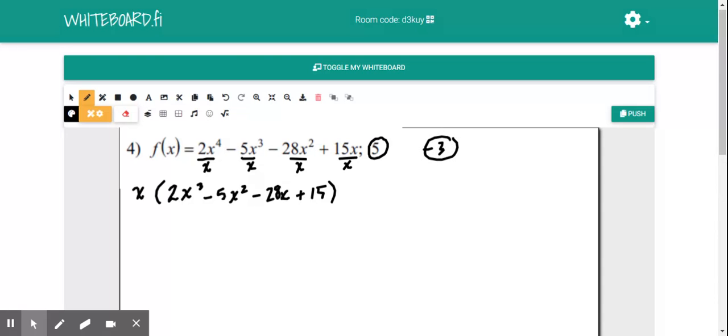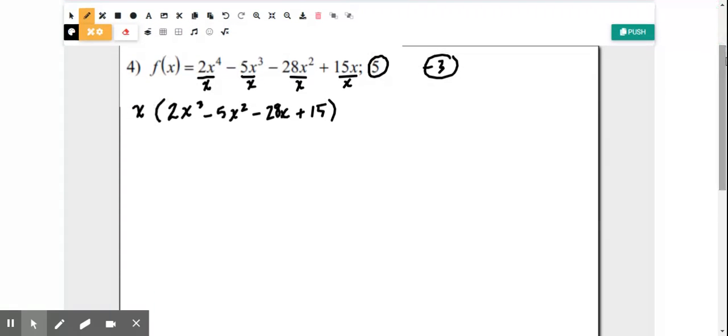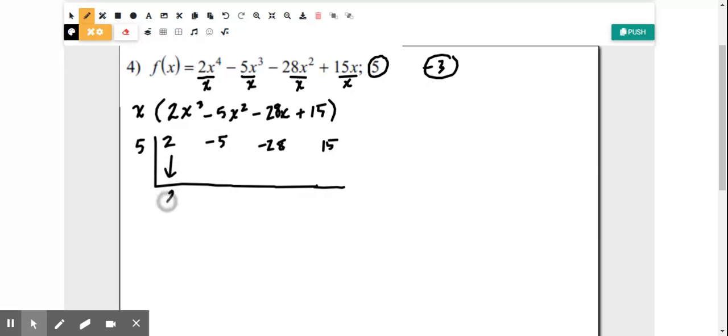So let me scroll up a little bit. I'm going to take all of my coefficients here, and I'm going to start with 5. What's going to happen is when I finish my synthetic division, I'll have what we call the depressed equation. Right now I'm using my coefficients and my constant, and I did not need a placeholder or a dummy term because these were in descending order and nothing was skipped. I'm going to go ahead and bring that down.